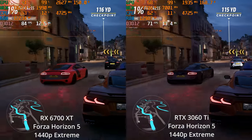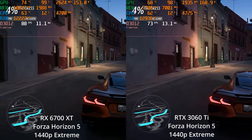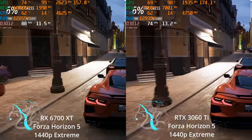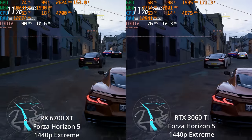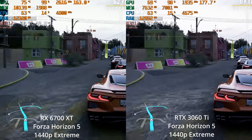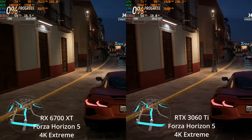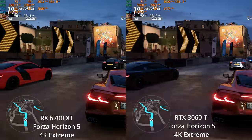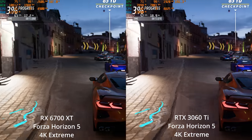That perhaps explains why NVIDIA wants to go with the whitelisting approach, but that's only of benefit if they actually whitelist games where it is beneficial, like we see here. So do keep in mind that this is an outlier — we will not normally see this large of a performance lead for the 6700 XT or this large a benefit from Smart Access Memory. As the resolution increases, the gap decreases; we had a larger lead at 1080p than at 1440p, and at 4K the GPUs are fairly close, although the AMD 6700 XT is still leading.